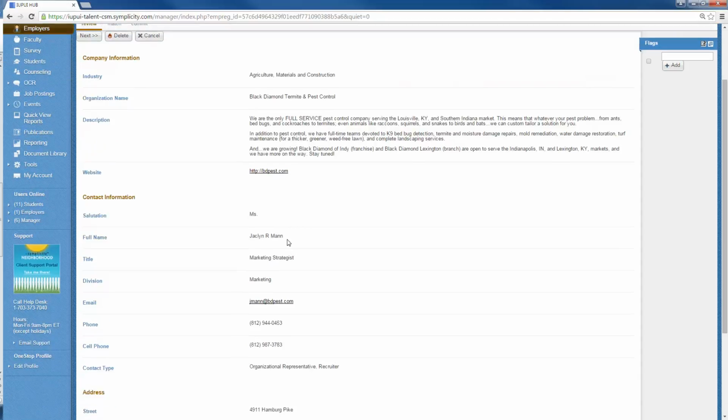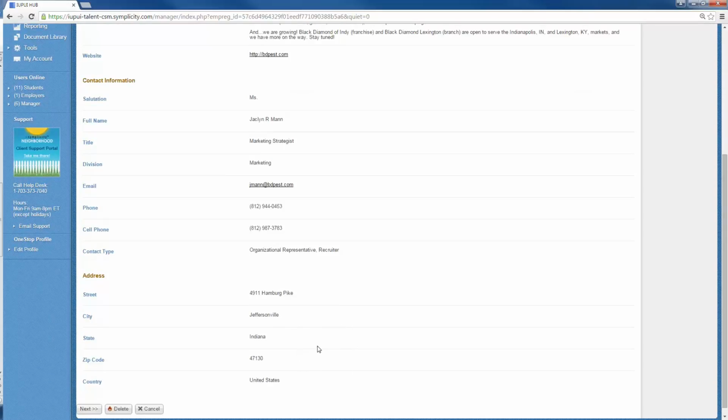Make sure that there is a full contact name provided and not a name of a department, such as HR or recruiting. The contact's email should also be listed, and it should indicate a relationship to the company. In this posting, you can see that the email is at BDPest. We try to avoid email addresses that are not affiliated with the company, such as Gmail or Yahoo. An email address such as this is not enough to reject a posting, but it is possibly a red flag that, in addition to others, could lead to a rejection. Also make sure that there is a phone number and a physical address.